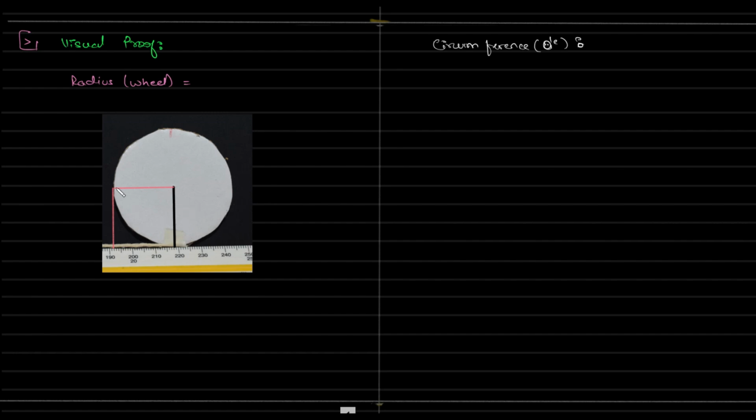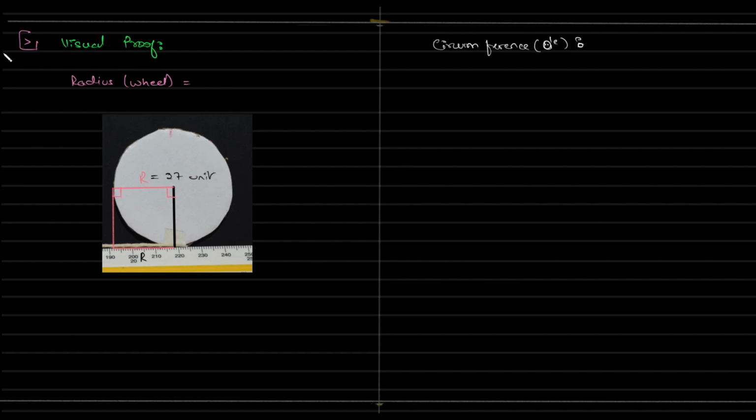Now, I have drawn a radius, and along the radius, I've drawn two perpendicular lines. So obviously, this is a parallelogram. So if this is radius and this length is also, which length? This length is also equal to the radius of the circle. Okay. So approximately how much is this? Around 220, 190 is 30. 30 minus 1.5, around 27. Right, 28, 27. So this is around 27-ish unit.